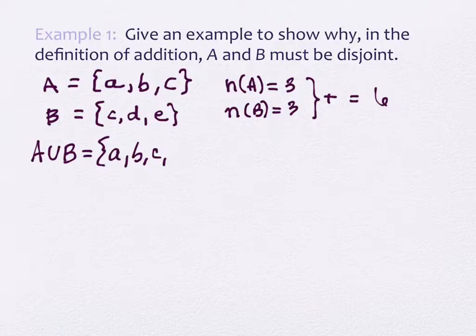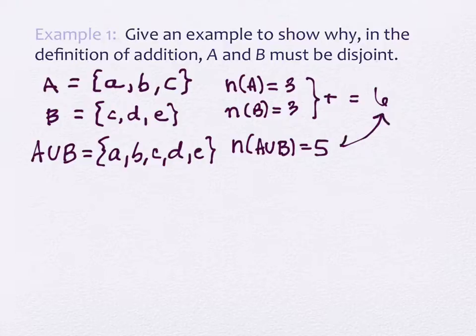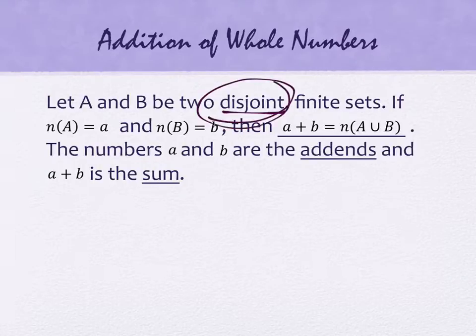a, b, c, d, e. And what is the number of items in this union? It's 5. And what do you notice? In the other addition problem, it doesn't count the c. Yeah, these are not equal. And the reason they're not equal is because c was counted twice, right? Okay, so that's the argument for why this needs to be disjoint. It has to be disjoint, otherwise we'll have some double counts in there somehow. Okay, so the sets have to be disjoint in order to be counted that way.